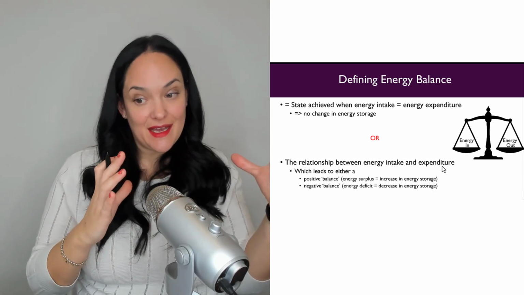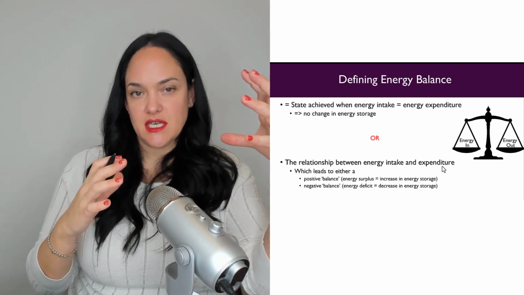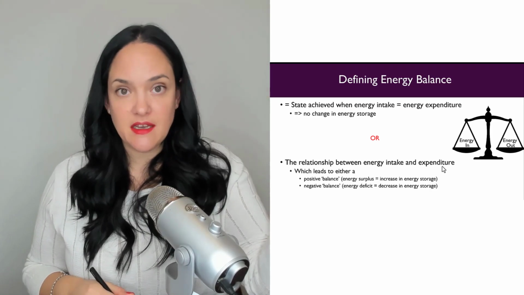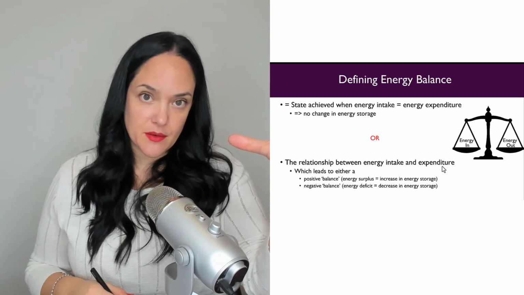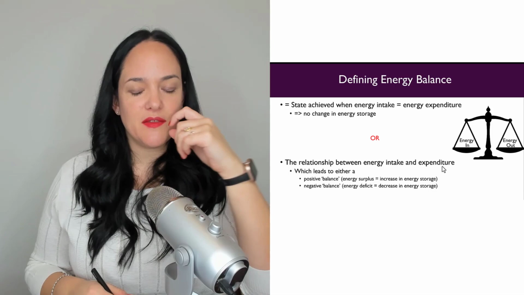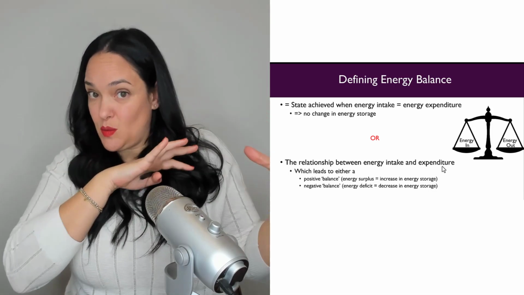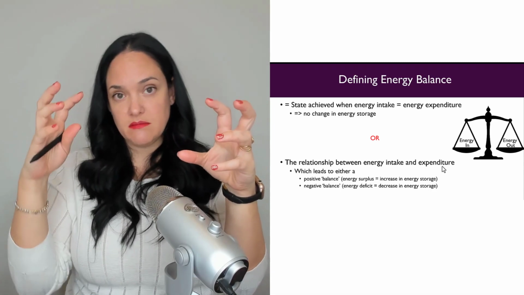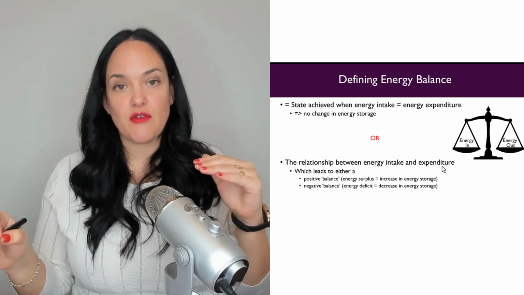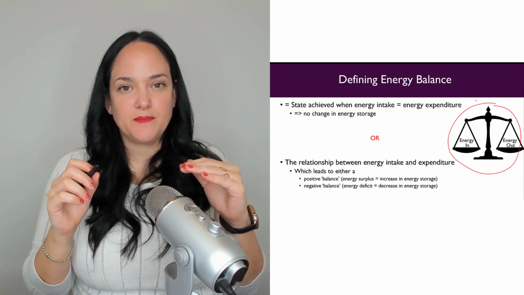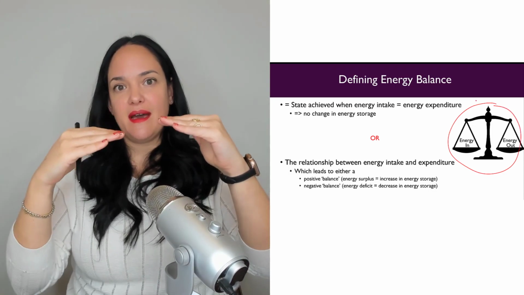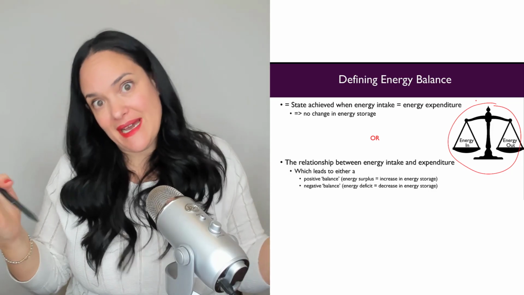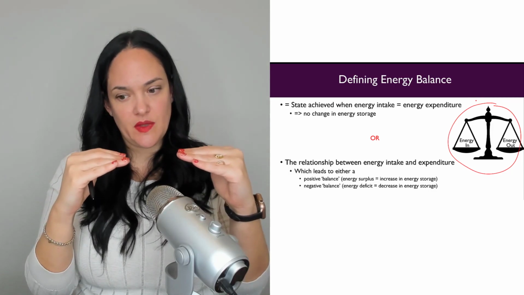It usually means either the state achieved when energy intake equals energy expenditure. So this means that, let's say someone consumes a 2,000 calorie diet from food, and they also burn 2,000 calories via physical activity, basal metabolism, and the thermic effect of food. According to this one definition of energy balance, energy intake equals energy expenditure, 2,000 in, 2,000 out, you are in balance, as the scales show right here on this slide. And when someone is in energy balance, that means that there is no favoring of energy storage on the body. Your weight, and your fat mass, I should say, stays about the same.